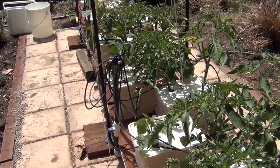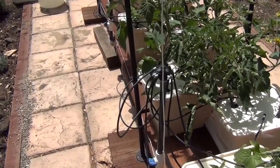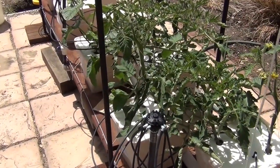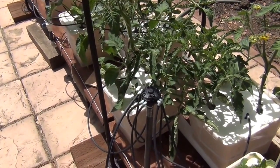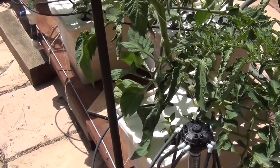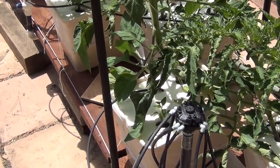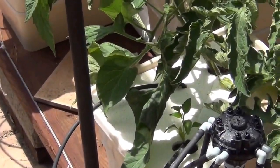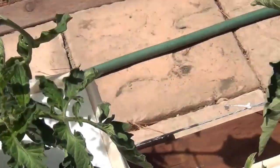The plants look robust, they grow faster, and they just look a lot healthier. The other thing about these 8-port manifolds that I've been able to utilize to help get them to work is they have little flow valves on top. I'm going to try to focus in on one here so you can see. I don't know if you're going to be able to see this or not, but let me just move around to this side so I can get it out of the sun so you can see a little bit.